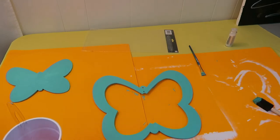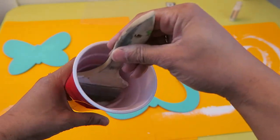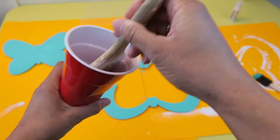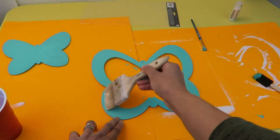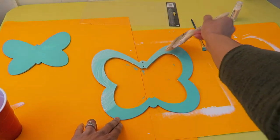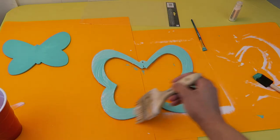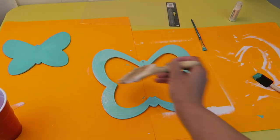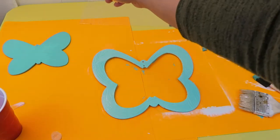So next I'm using some Mod Podge to act as the glue. I thought I had spray adhesive somewhere, but I can't find it. So I'm using the Mod Podge as glue. I had to water it down because it's pretty thick. But I'm just going to paint the Mod Podge right over this. Smoothing it out. And then I'm going to add the glitter. Just going to sprinkle this on.